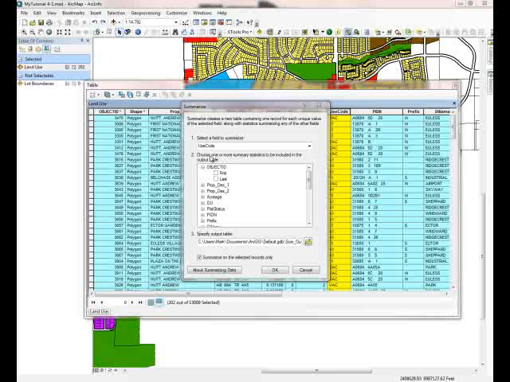So again, this is what we're going to summarize on, and a lot of times it's helpful to read these dialog boxes real carefully at the top, even though the book is trying to explain some of it to you as well. If we notice, summarize creates a new table. It's going to create a new table for us that contains one record for each unique value of the selected field.